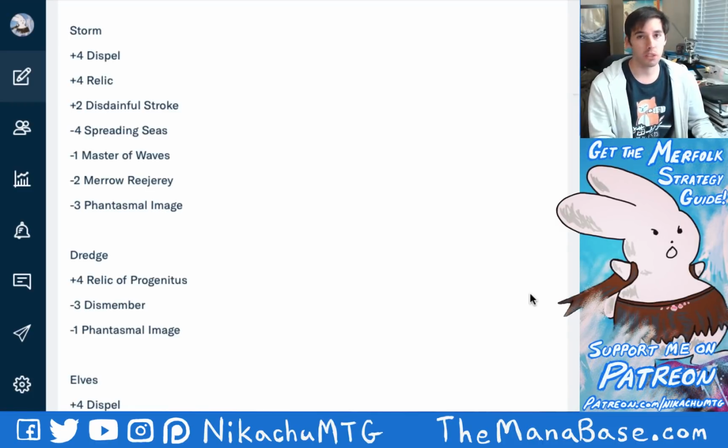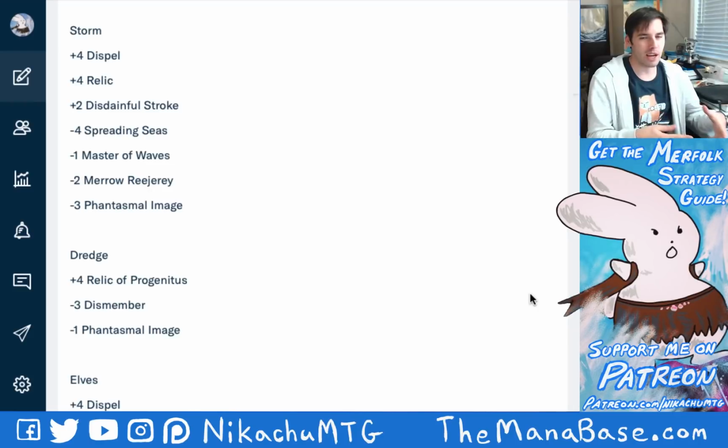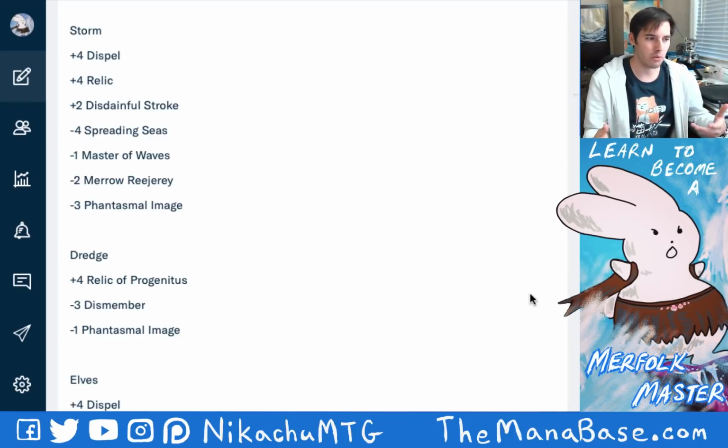We're going to take out 2 Mistbind Clique for that reason, and we're going to take out all the Phantasmal Images. This card is atrociously a liability because of Grapeshot. It will just die to anything, and it's a little too fragile, in my opinion, to try to position yourself in some way where you get a Master of Waves followed by a Phantasmal Image. It's just too much wishful thinking.